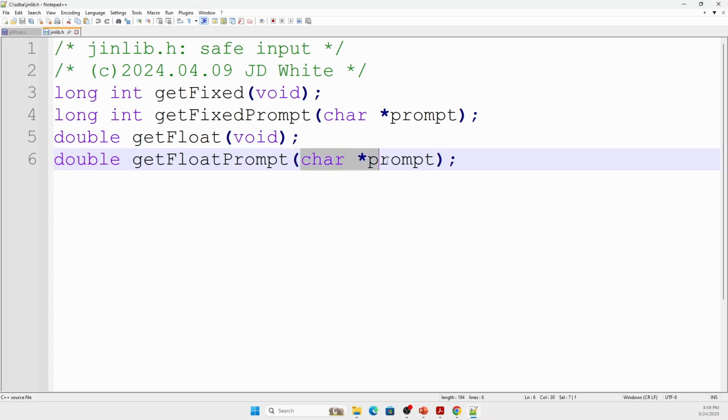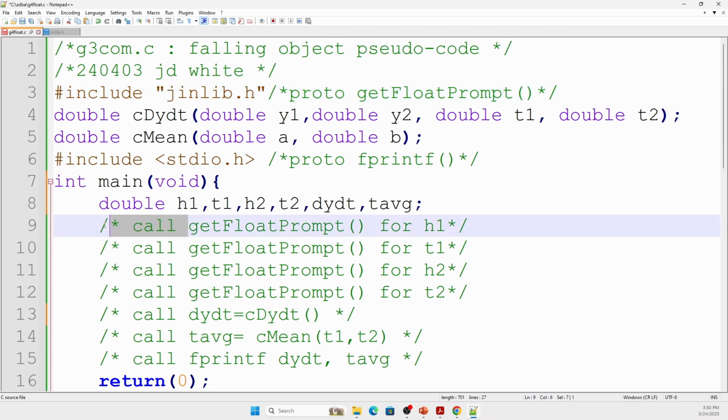But it needs a character prompt, which means this char star prompt is called a string. It means English characters. Okay, so I know what structure I want, so let's go back to get float.